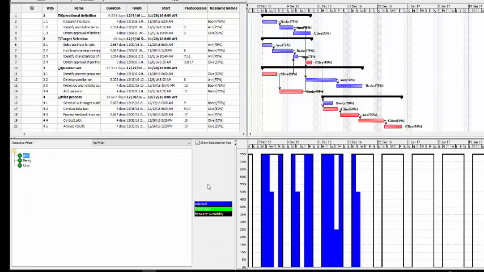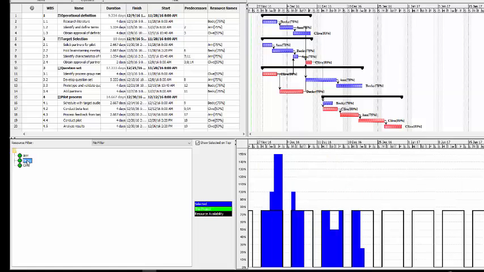Now, this goes through each person, and right now Ann is clicked, and we can see that Ann is busy every day at 75% capacity. There's some days she has nothing to do at all. Some days are partial days, and she is pretty much done working the activity on, it looks like Wednesday. She has no work on the last week of the project. Becky, Becky is overcommitted during most of the first week and part of the second week.